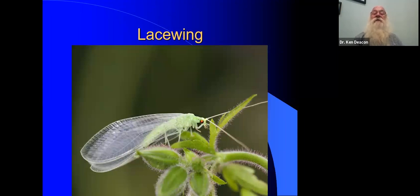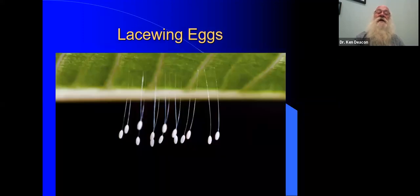The second aphid predator I wanted to show you is a lacewing — a whole different order of insects. Very beautiful. It also produces some noxious substances to help deter predation, but it's a greeny color, so it kind of blends in with the background. The adult eats aphids as well as the larval stage. The larval stage is such a voracious predator that the lacewing has evolved an amazing adaptation to prevent cannibalism of its eggs: the first larva out of a lacewing egg mass would eat all the rest of the eggs. So they lay them on threads. If you have lacewings in your garden, you will eventually see something like this on the underside of a leaf where it doesn't get rained on.